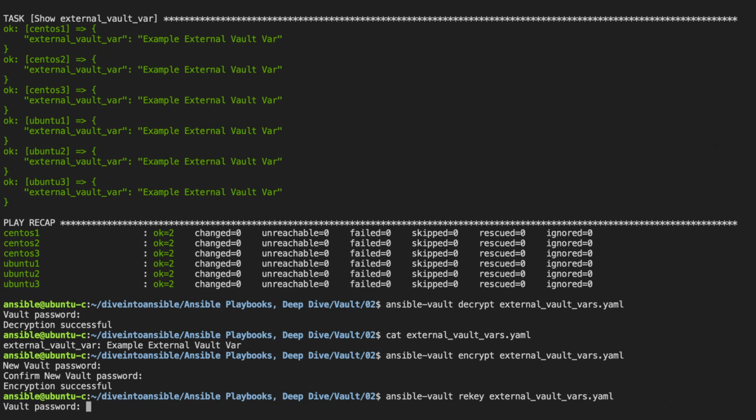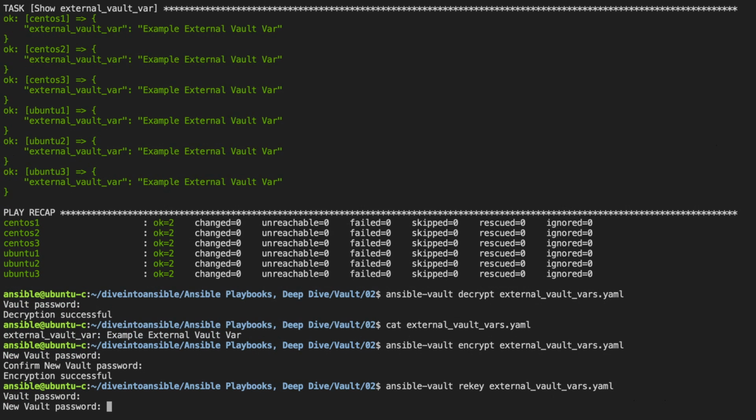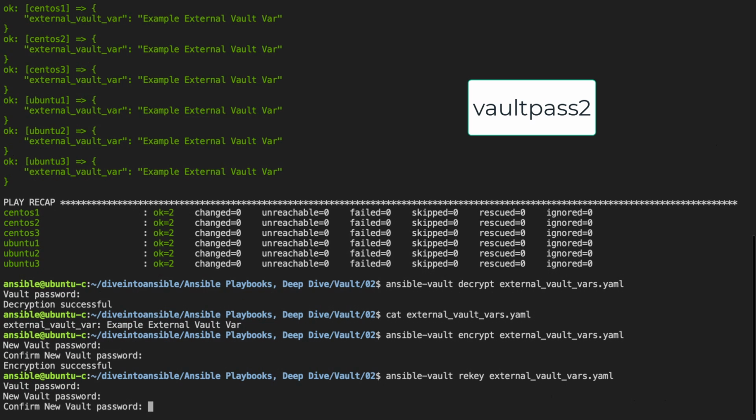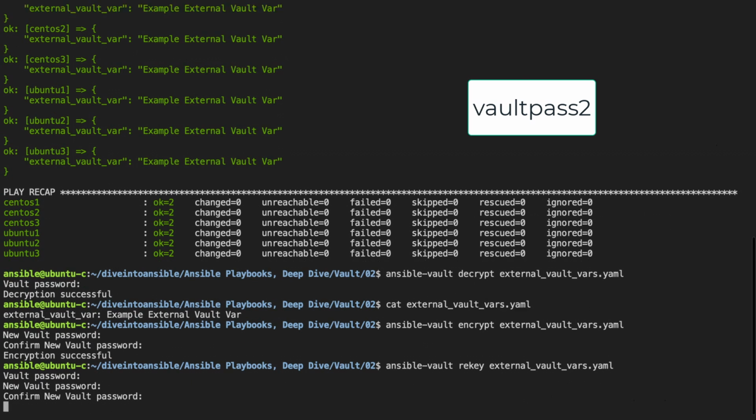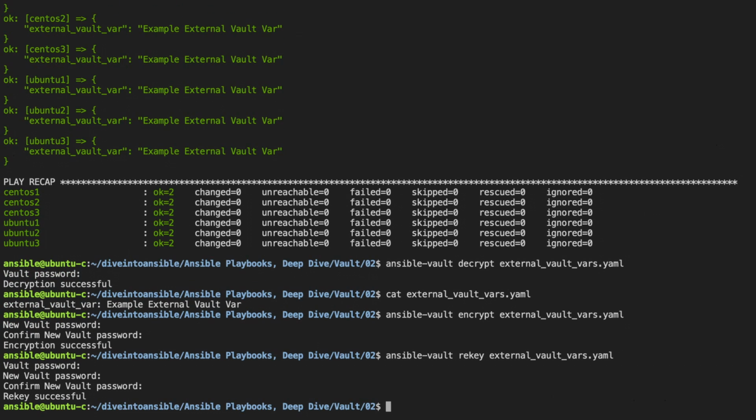Okay, so this is asking for the current password, which is vault pass. And then we've got the new password, which I'm going to put as vault pass 2. And again, confirm that. Okay, brilliant. Rekey successful.